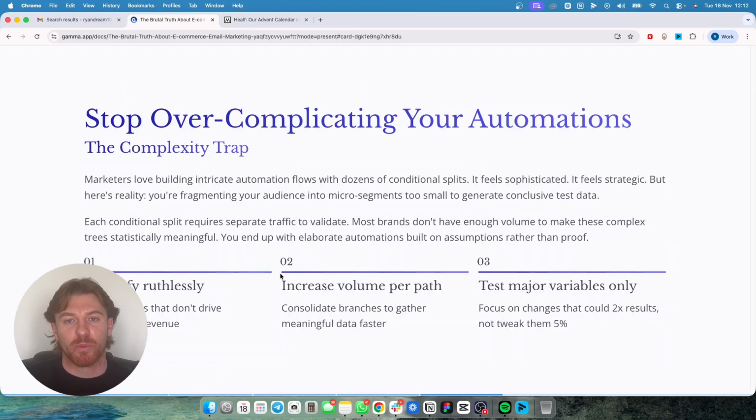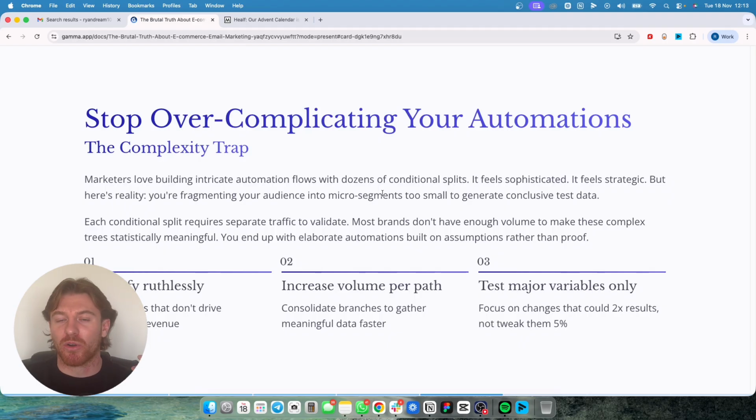Next thing that I find really common with brands is overcomplicating your automations. So this could be in any of your flows. Let's take abandoned cart, for example. They are running multiple split tests. They're running multiple conditional splits. This, in my opinion, is a way of just smoke and mirrors to make people feel like they've justified their job. Especially I find that if brands are using agencies, they tend to try and overcomplicate things, making it look like there's so much work going on, when in reality, the simpler your flows are, the more targeted that you are on just providing good content, good offers, you're going to be succeeding a lot more than providing all these unnecessary splits. Again, this kind of goes back to what I was saying earlier.